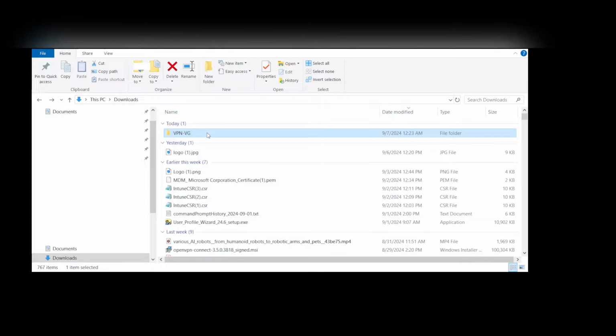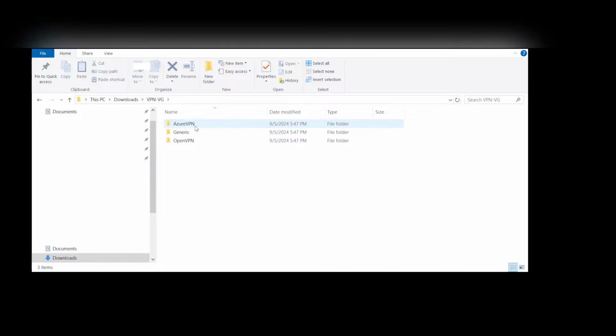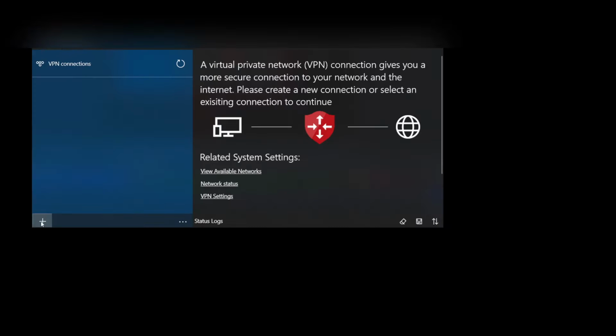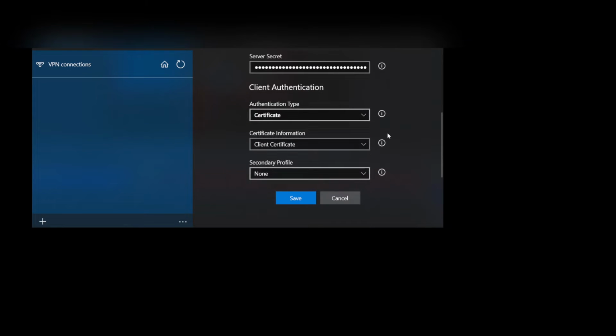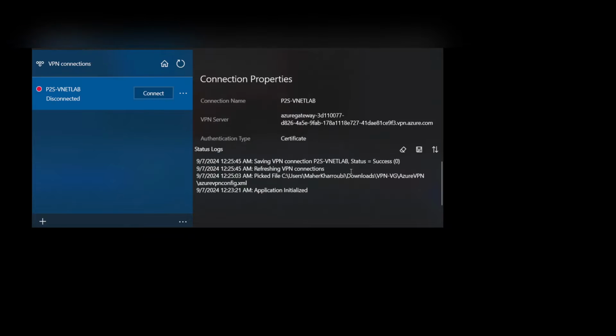All right, so here's the downloaded folder. I'm going to go ahead and open it and show you what I have here. So under Azure VPN, this is the config we want to import into the client. So now I'm going to start the Azure VPN client that I downloaded and import these settings into it. So I'll click on the plus sign here and say import. And basically just locate that file and import it here. As you can see, once I imported it, all the information is here. And we just save.